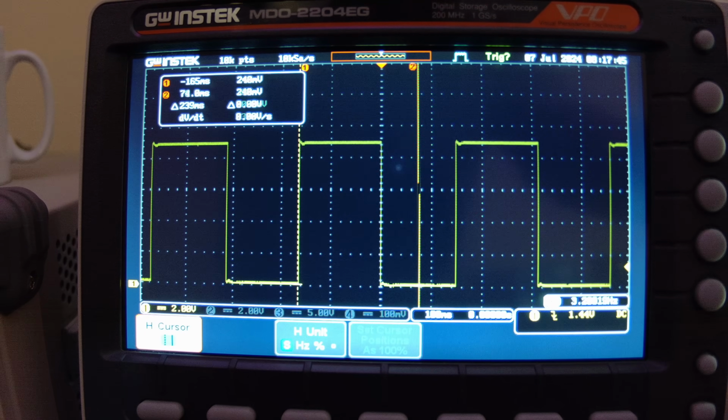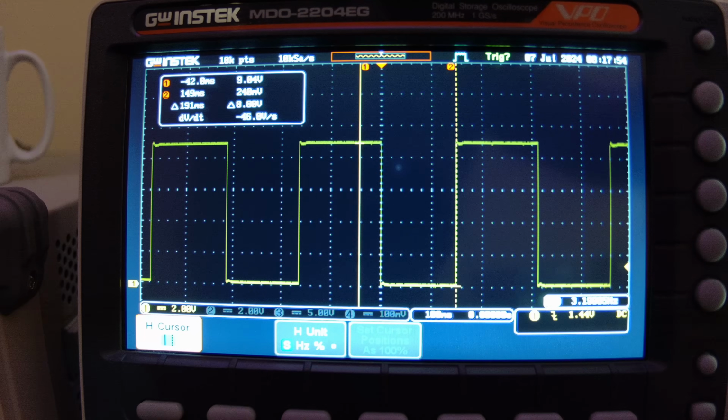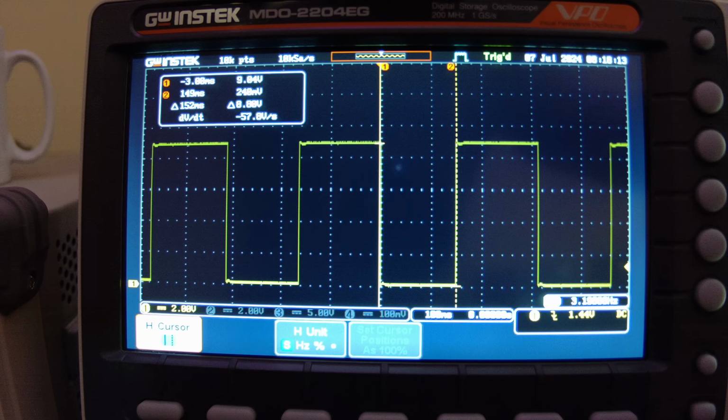Now let's measure the off time then. So over here, that's where it goes back up, and here, out there, and the delta on there is 152 milliseconds, and we calculated 152, bang on. Wow, I didn't expect that. So that's bang on what we calculated. All good.